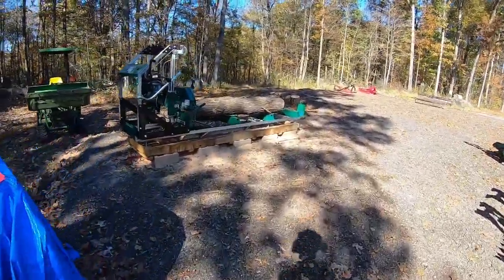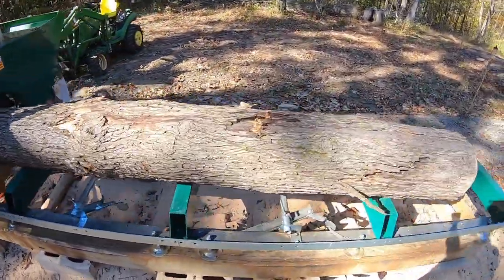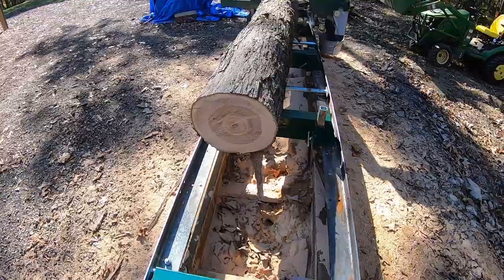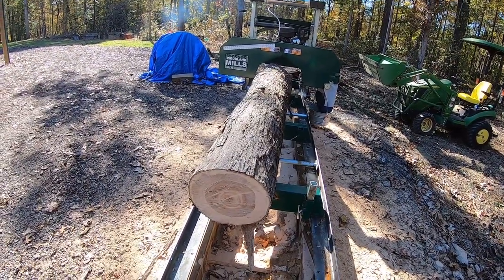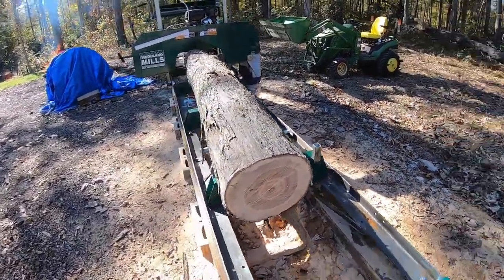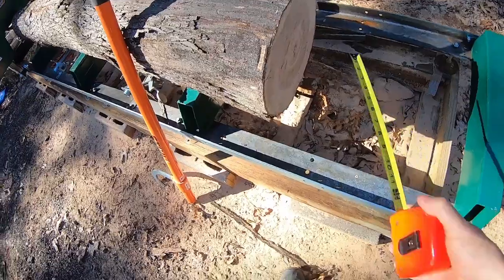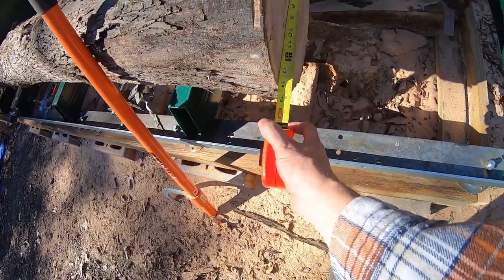Today, what we're gonna do is, I've got 4 of these logs. They're the top out of a red oak tree that was right behind our lean-to, and we had that cut down because it was honestly pretty much endangering our building. So what I'm going to do, this log is much smaller. Hang on, get a tape. Okay, so this log, this is the big end of it, it's only like 13 and a half, well 14, we'll call it 14.